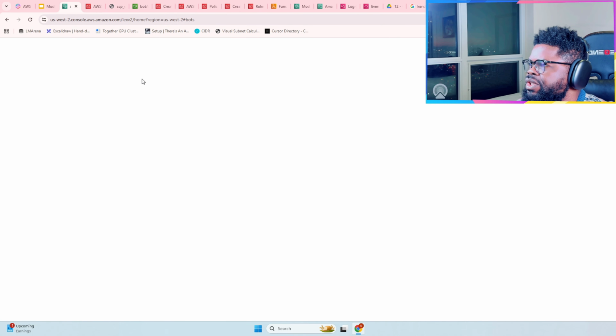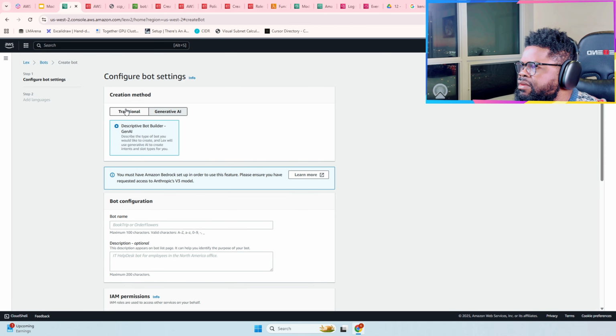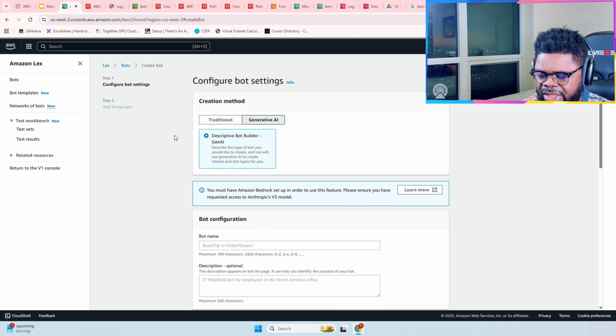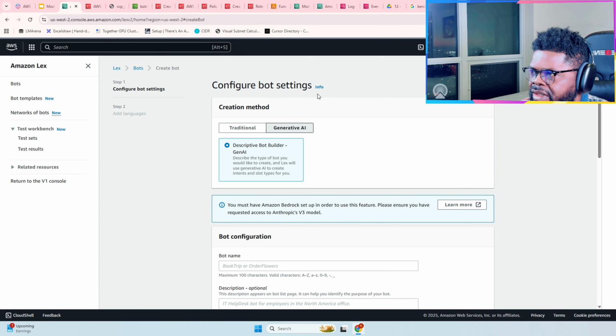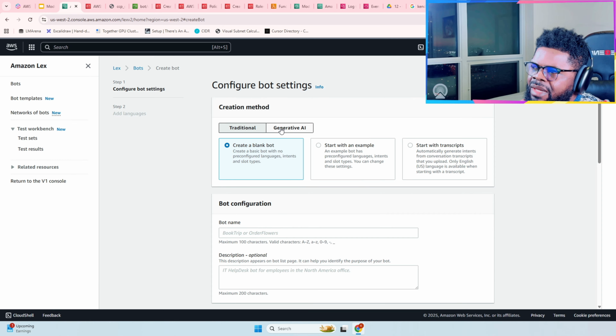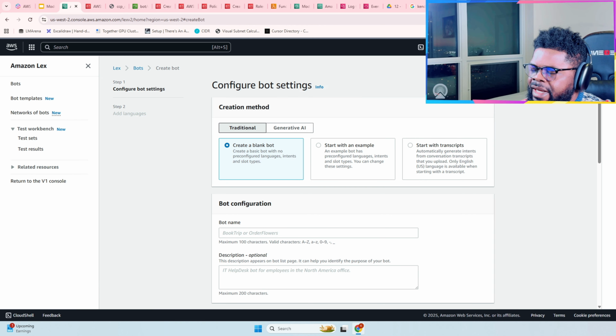Okay. So we'll just go here. You can see this Amazon Lex. Basically it's a bot. You can create your own bot in AWS. So we're going to create a bot. I'm going to use traditional. Like I said, I've said it severally on this call, I'll say it again. Everything is tilting towards generative AI, and especially if you're just starting your cloud or AI career, you should focus more on generative AI. Okay, there's more potential there. So for the creation method, I'm just going to use a traditional bot instead of generative AI. Generative AI can do more, but I'm just going to do a traditional bot, right?